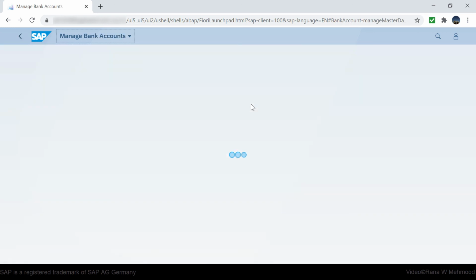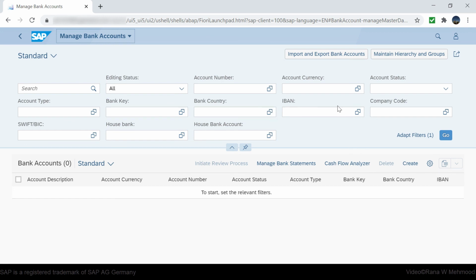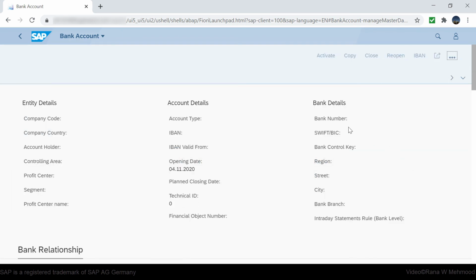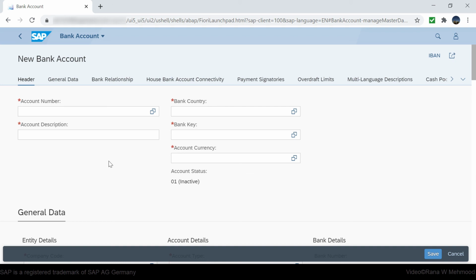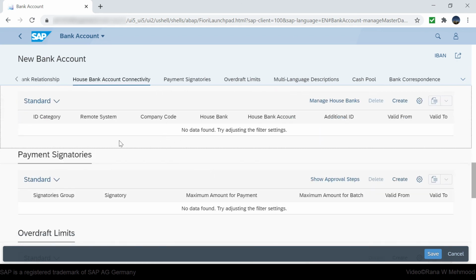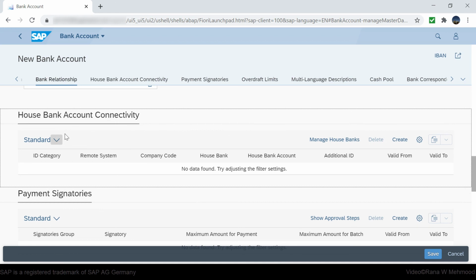Click on this and you will be on this screen. And then you have to click create button. And you will have the similar form open as you saw that we had through SAP NetWeaver Business Client to create a new bank account, and then we maintain the link between house bank and GL account. So here is the option which you can navigate and then can enter the information about your house bank and GL account. So this form will function the same as the form with SAP NetWeaver Business Client.